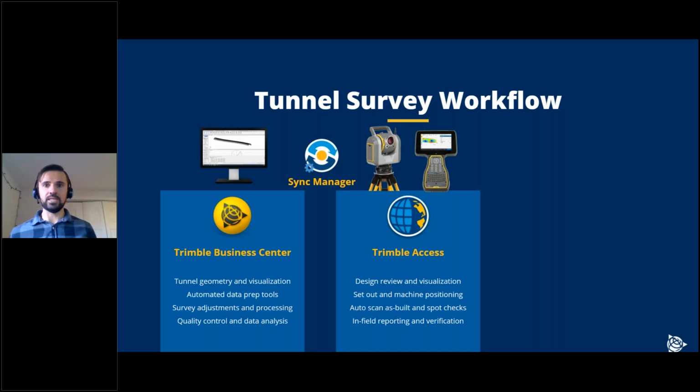I also have all the tools I need to do any of the set out and positioning. So whether I'm setting out blast holes, whether I'm setting out rock anchors, whatever it might be, you can do that in Trimble Access. There's also some basic machine positioning functions. So if I need to direct a road header, I need to give them the extents with the laser pointer, I can use the alignment and the design information to position that with Trimble Access.